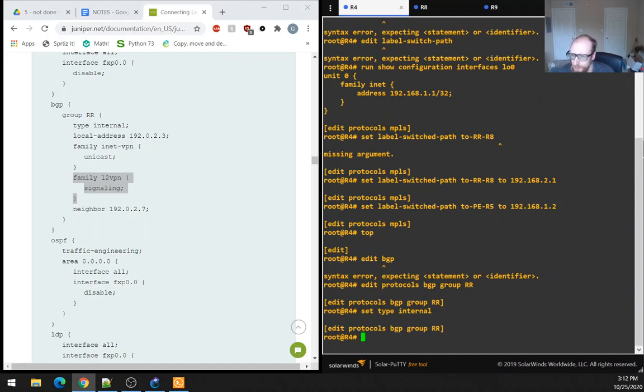So we'll also need an autonomous system. We'll just go with autonomous system 10. Local address is just going to be 192.168.1.1.